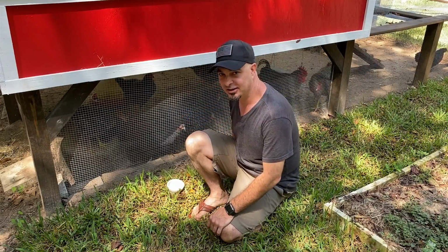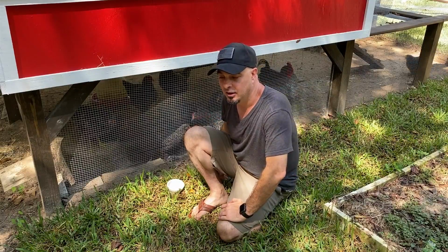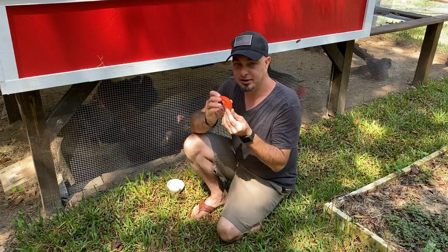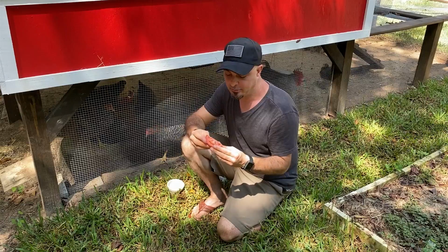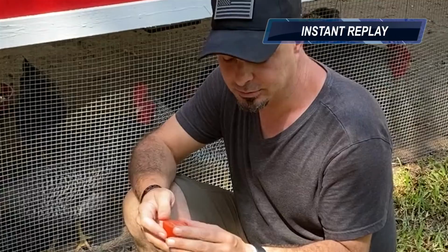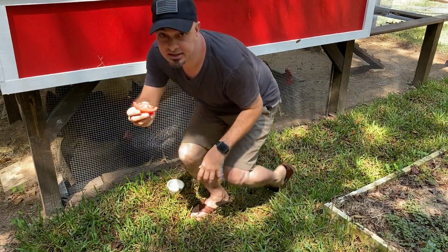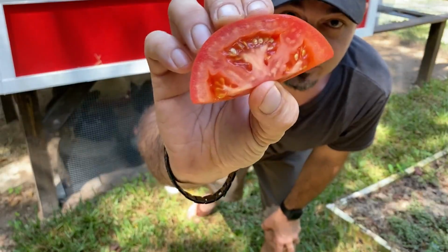Actually, what they have their eyes on is our bonus, number 5 seed that you can save. This is a little more complicated, but it does work, and that's tomato. Now this, we already ate most of this last night. This is what was left over. This is actually an indeterminate heirloom tomato that I have, and if you can see the seeds, they're in that gooey little mass right there.